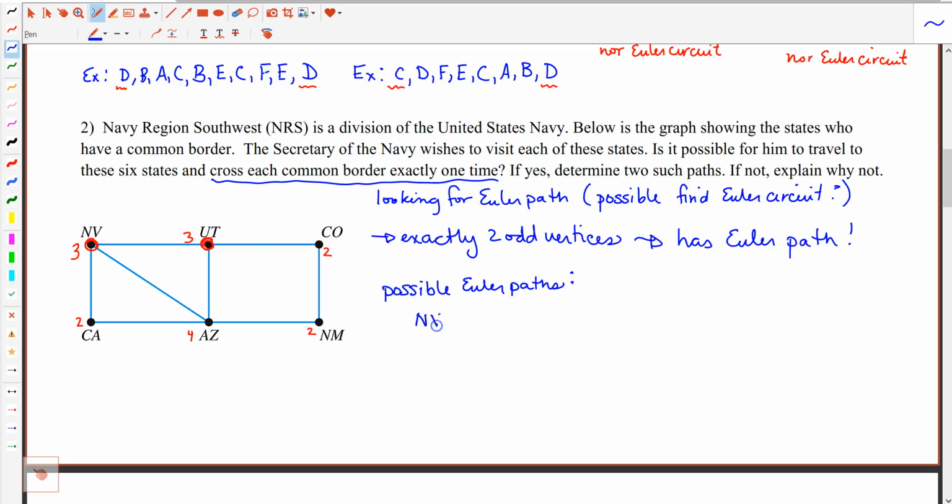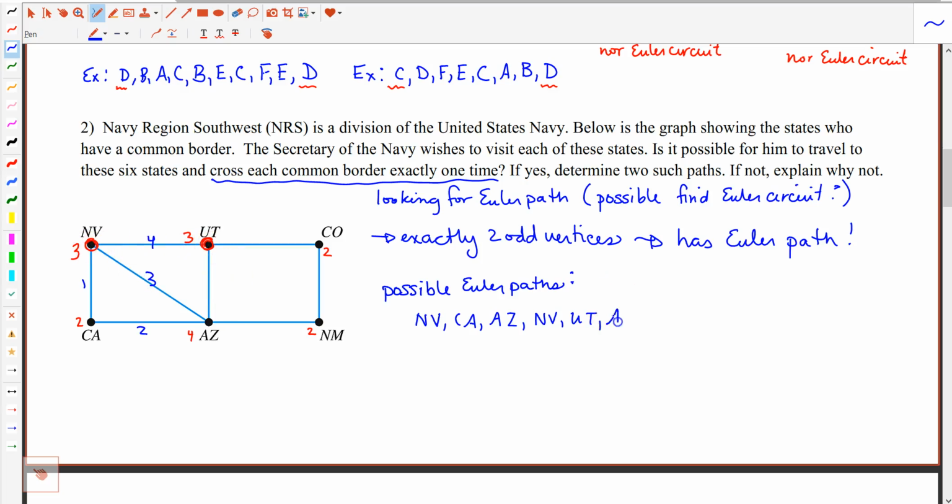Alright, so maybe I start in Nevada, go to California, Arizona, maybe we go back to Nevada at that point in time. We missed it so much, we're going to return. Alright, then I'm going to go to Utah. So sometimes it's going to help to draw or number on these so you can see where you've been. So maybe I'll try numbering on these. So we first went here, then over to Arizona, up to Nevada, and now I'm over here at Utah.